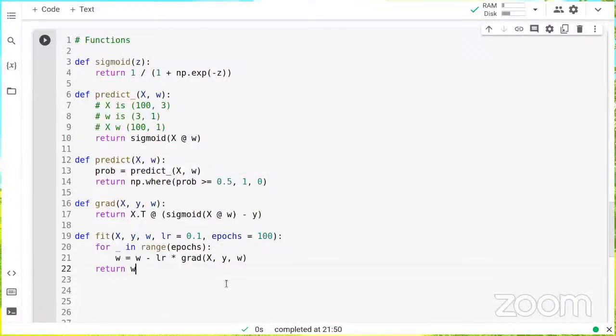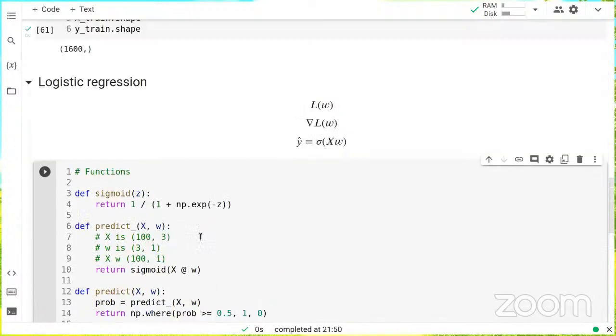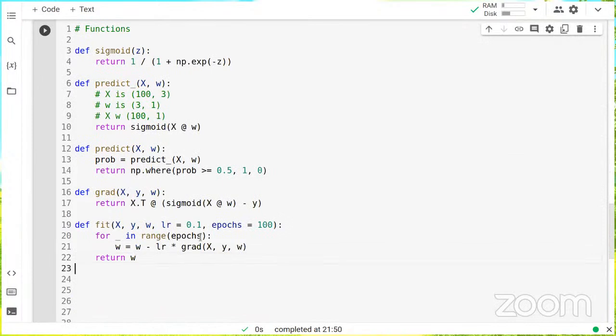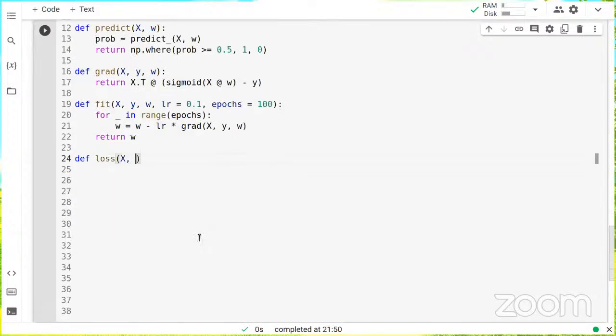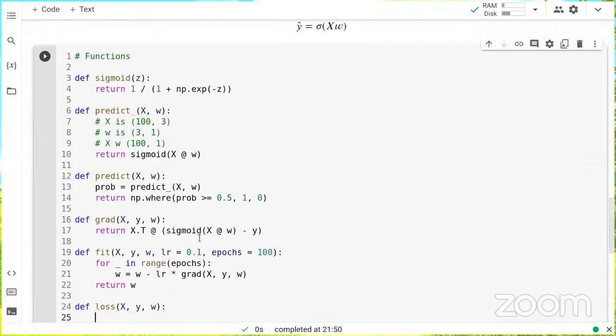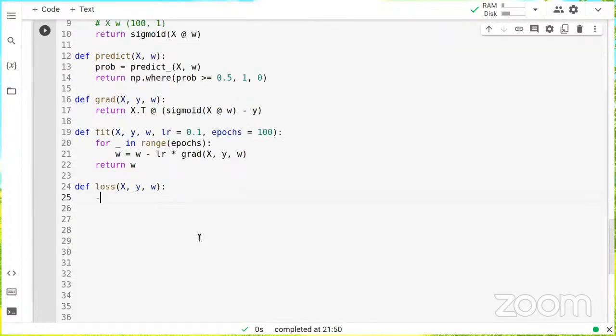Okay, so fit and predict we have. What else do we need? We need to plot the loss, so we need a way to calculate the loss. Again, I'll have to pass my data set and my weights.